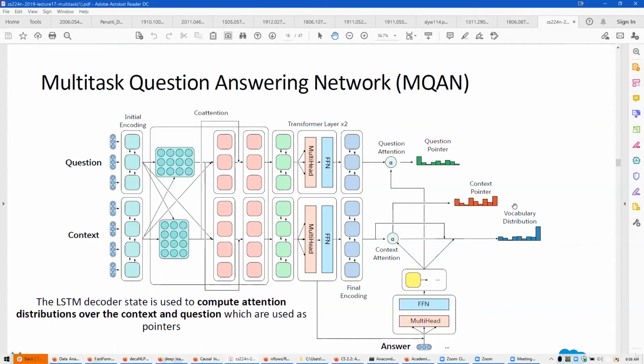It does look like that. Maybe the word pointer is something that's confusing, but maybe you're right. Maybe it's just a distribution, because that's what this looks like. And then in the end, they somehow combine these things with some kind of a softmax process to get the final answer.